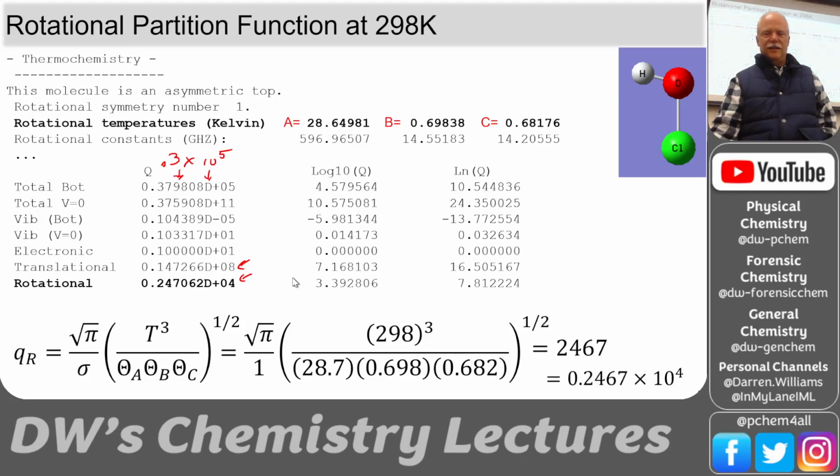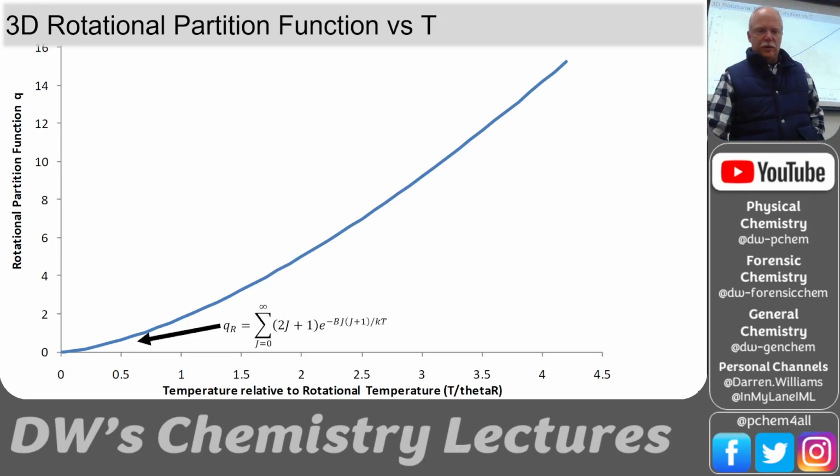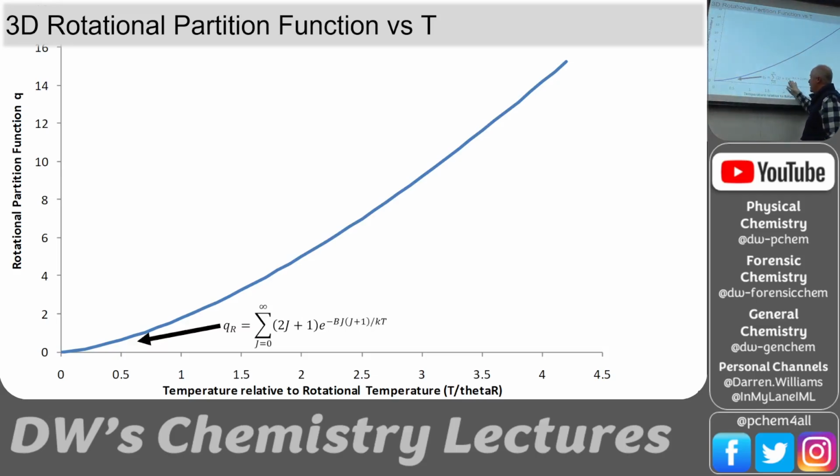Okay. All right. So here's how it behaves with temperature. So way down at this end, we would do a discrete sum. If we're really at low temperature, we would go ahead and just calculate the rotational energy levels, do it in Excel, add them all up, be sure to take into account the degeneracy. This Boltzmann term gives you the contribution to each energy level at that temperature. Sum them all up and you've got the rotational partition function.